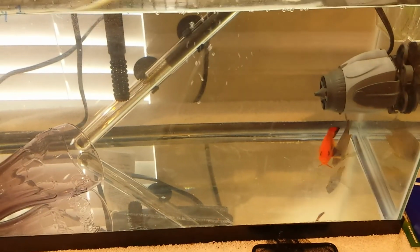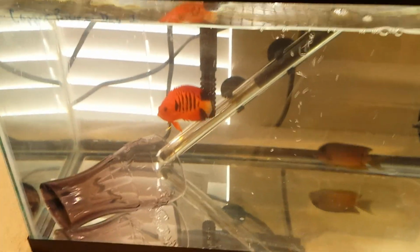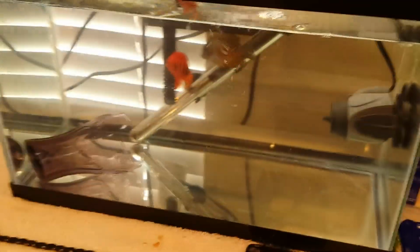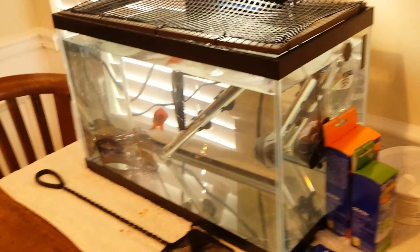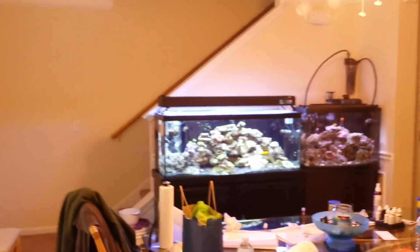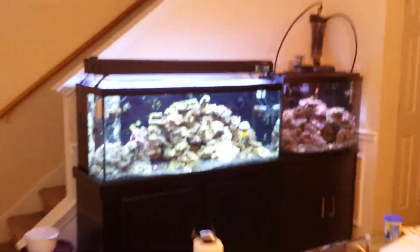They're eating great now. As you can see, I'm running just one pump, like a 400 gallon per hour pump, and I have that cup in there for them to swim through, which they like to. It's screened in with a heater and a light, and that's all on a timer, so it kind of takes care of itself too. But yeah, guys, that's the hospital tank. They're getting taken care of. And then you can see our 2 tanks over there are doing good as well.